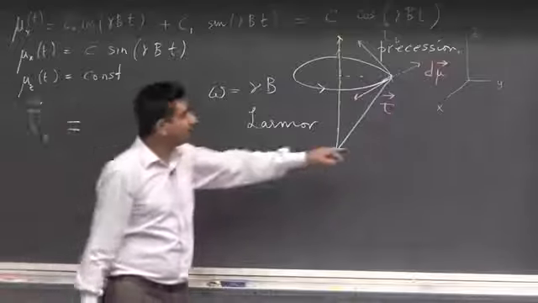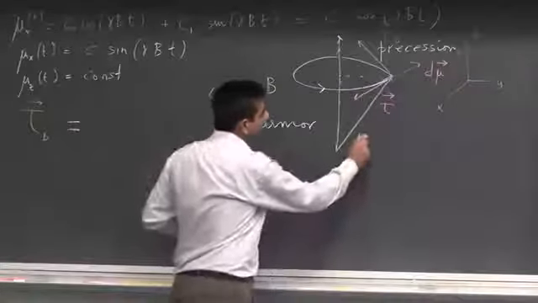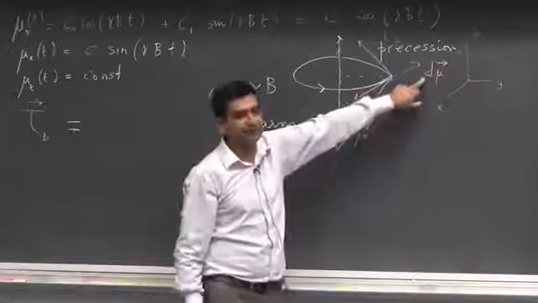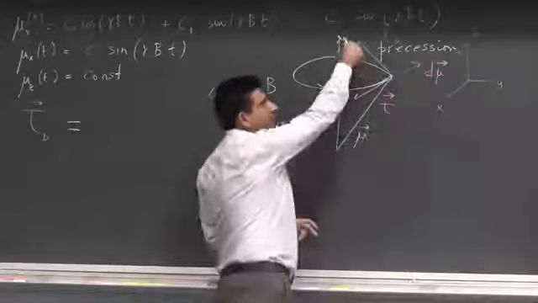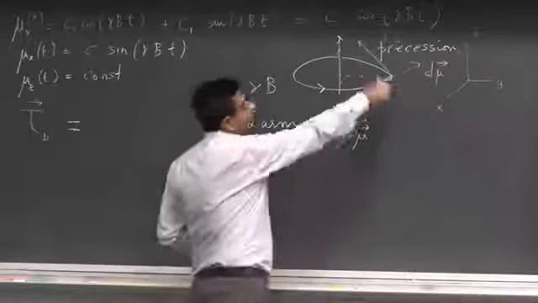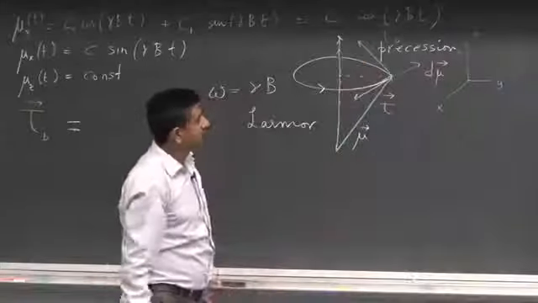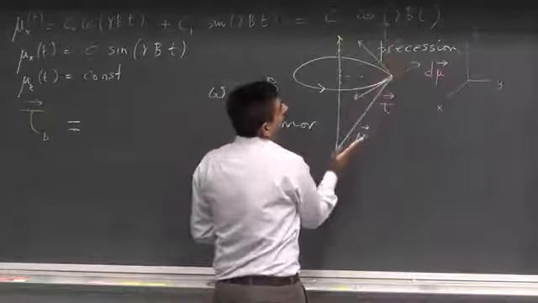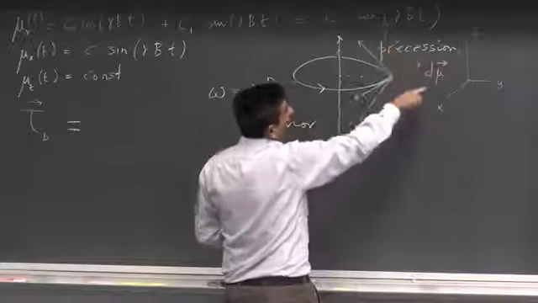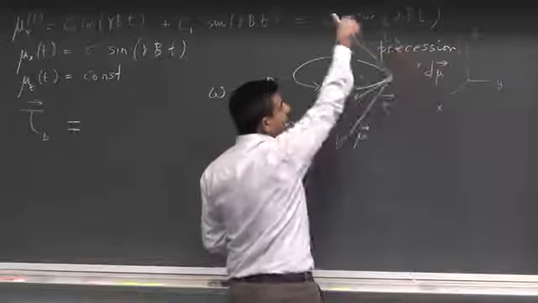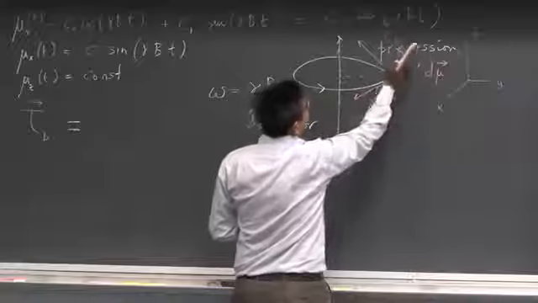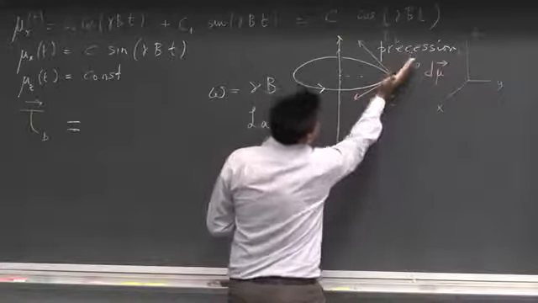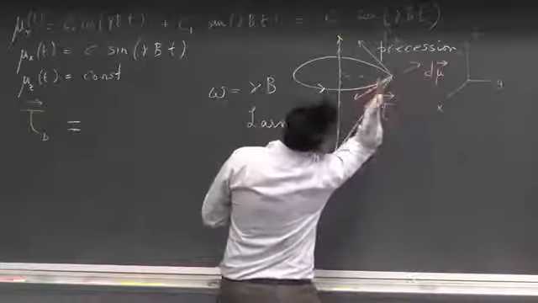So one of them could be mu. If I take the cross product of mu with this, I will get a vector that's along tau d. So this mu is upward, making an angle, and I take the cross product with d mu, I will get something perpendicular to the plane. Remember, this is in a plane, this is also in a plane. This plane is pointing inwards, this d mu is pointing inwards.